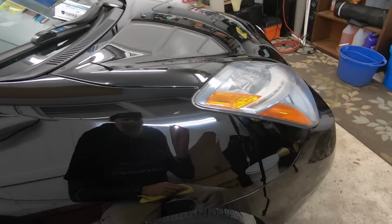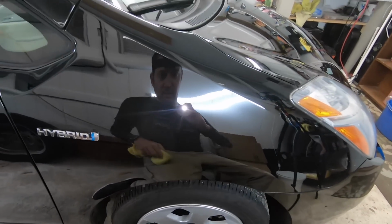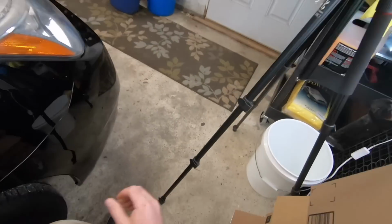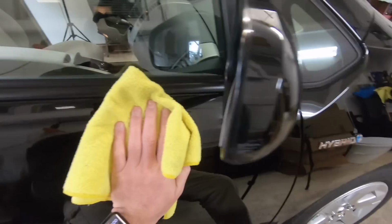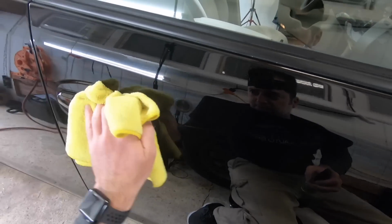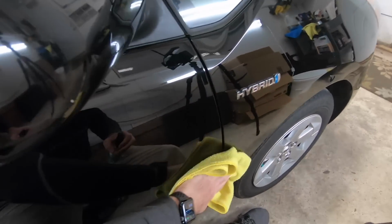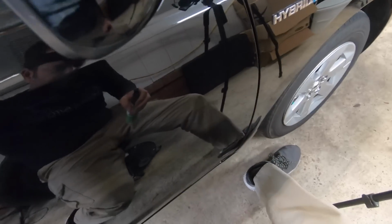That's very easy to apply. I like that. That's nice. Okay, cool. I'm just gonna put two light spritz of product. It does kind of have a funky smell. It's like a weird minty smell, but not that great of a smell.